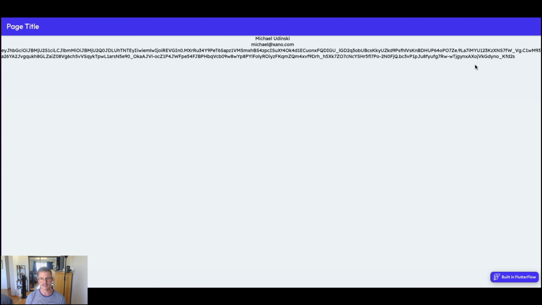But there you have it. That's how you would do OAuth with FlutterFlow and Xano. So once again, no need for Firebase. This is all native to Xano. We use the FlutterFlow web platform to actually showcase this, so we could use deep linking. Of course, remember there is the documentation for setting up Android and iOS if you're doing mobile. So check that out, but the concepts really are basically the exact same.